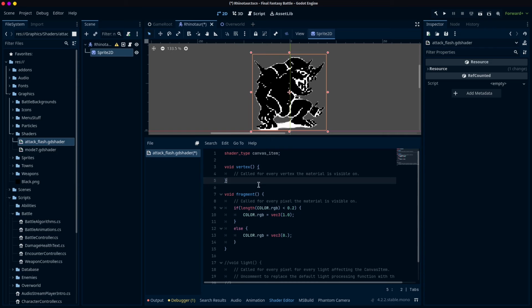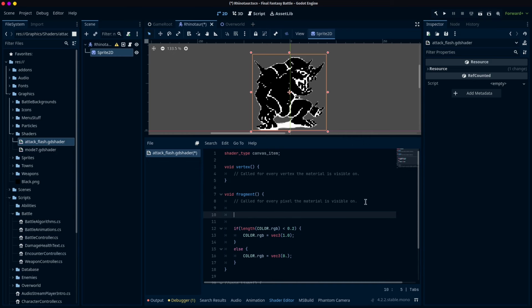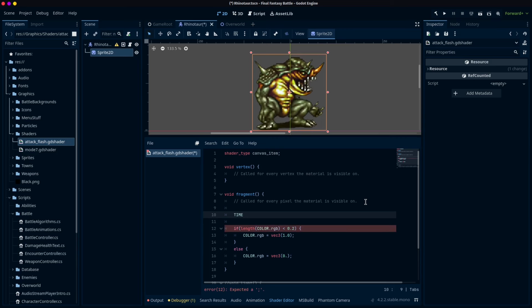So next thing we need to do is this needs to go on and off, if it's supposed to flash. But in that case, it needs to do something over time. So there's also the time variable, and this just is how many seconds or nanoseconds, whatever, how much time has passed since the engine started, and I think it'll loop to keep it from going infinite. But the point being, we'll use that in order to have something go back and forth.